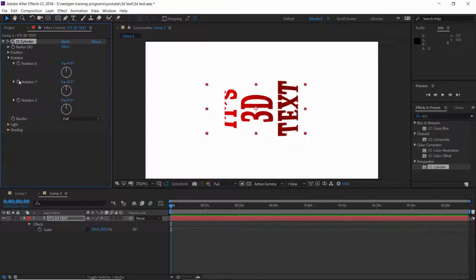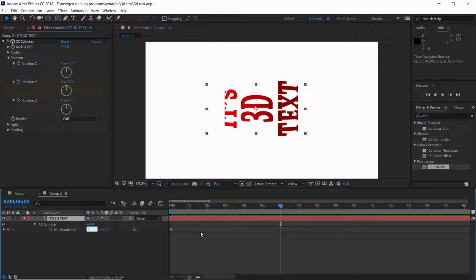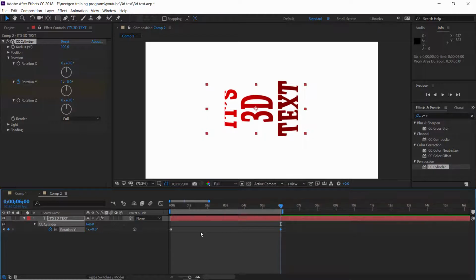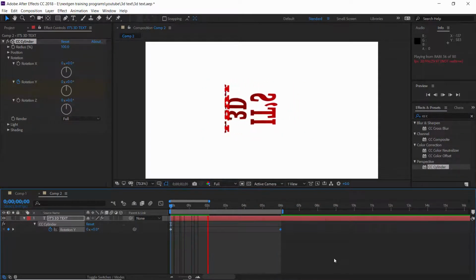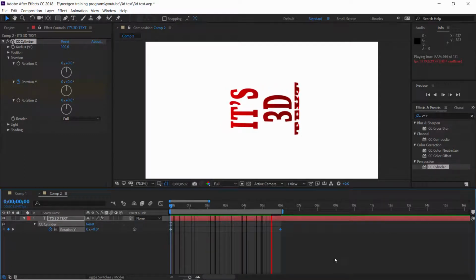Let's add a keyframe on the y-axis. Select the layer and press the U key to open keyframed properties. Zoom in on the timeline and at 6 seconds, let's rotate it for one loop, that is 360 degrees. Press the N key to adjust the work area bar from the endpoint. Now if you check, it will animate just like I have shown you.